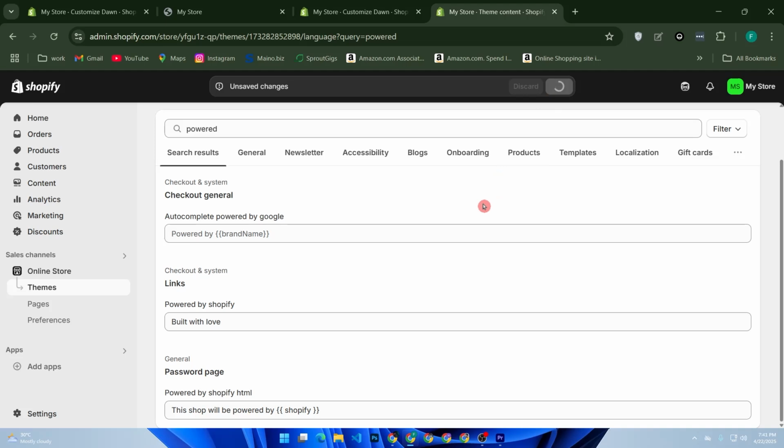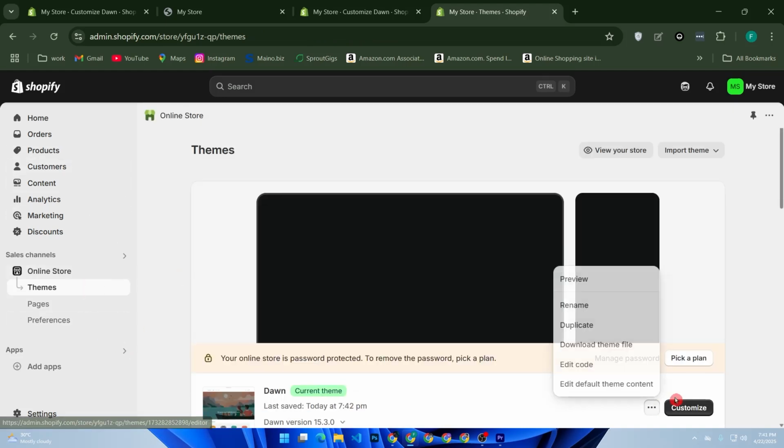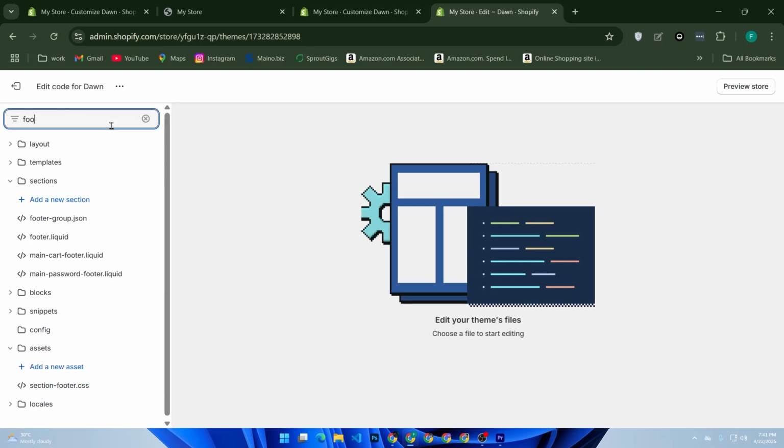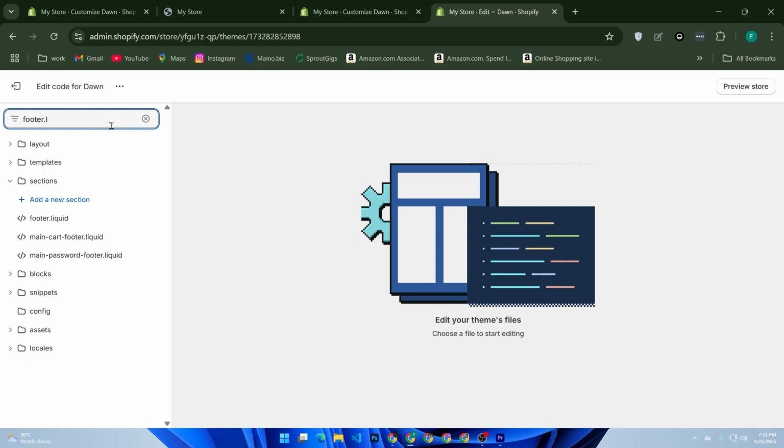If you don't see that field, go back to the theme and click Edit code. Open the section like footer.liquid.